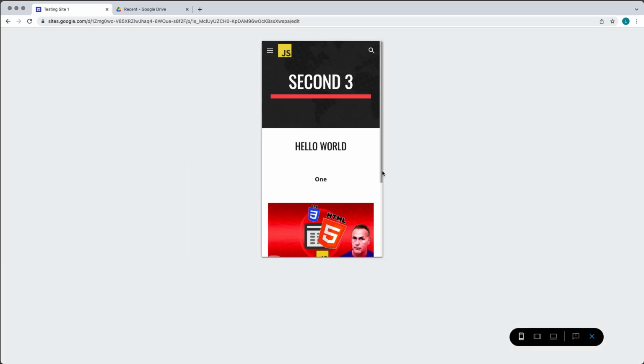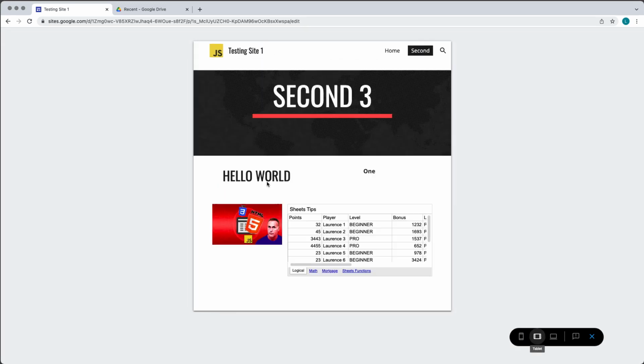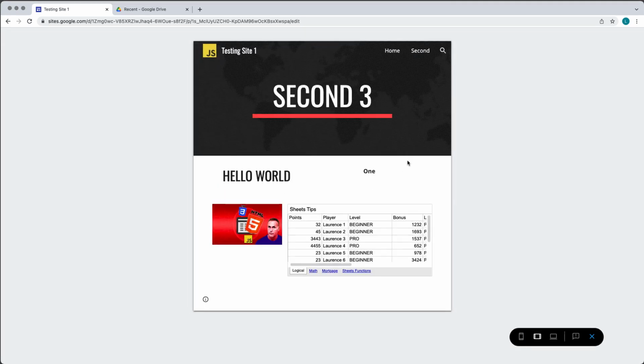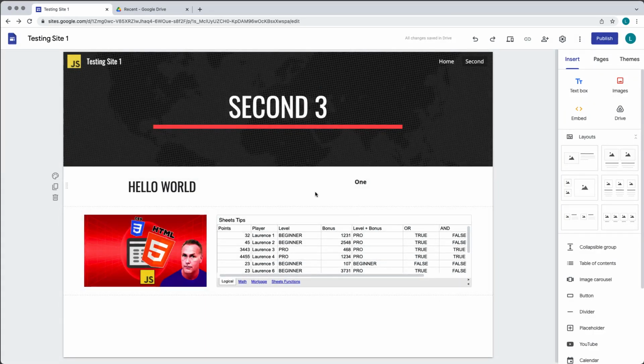So even if we shrink it down to mobile, it will naturally resize the sheet content as viewable within the web page, trying to stick to as much of what you've set within the design window as possible. So in this case, it is keeping both columns on the tablet, but not on the mobile phone. And then on the large screen, of course, we do see both columns present.